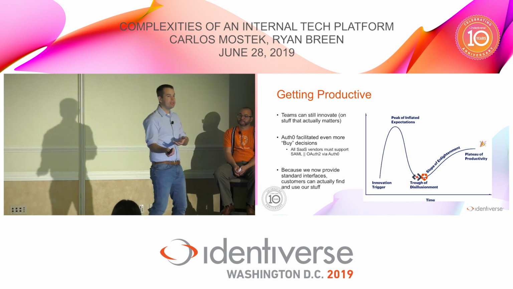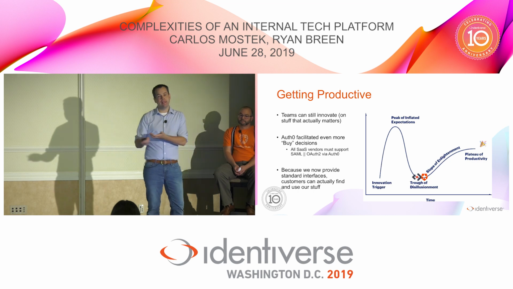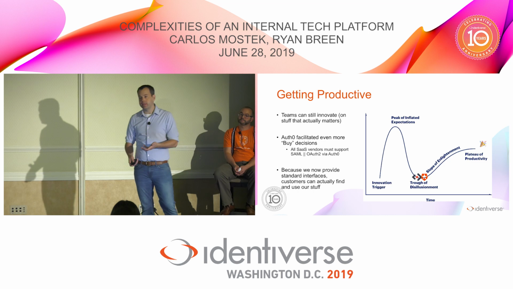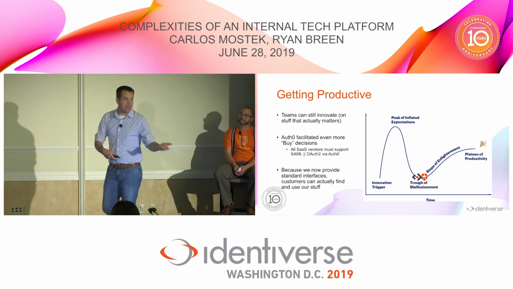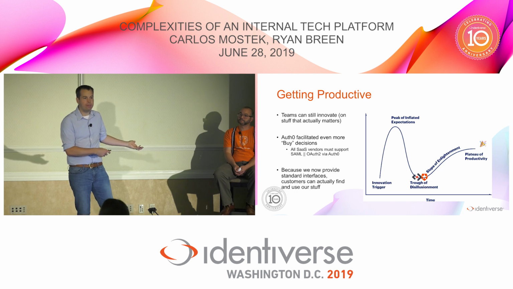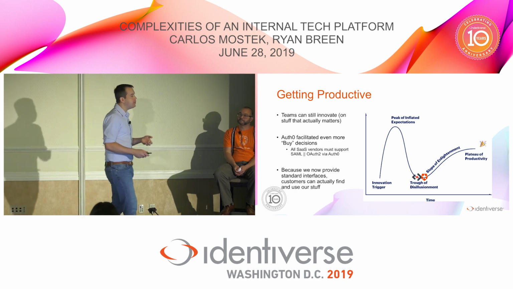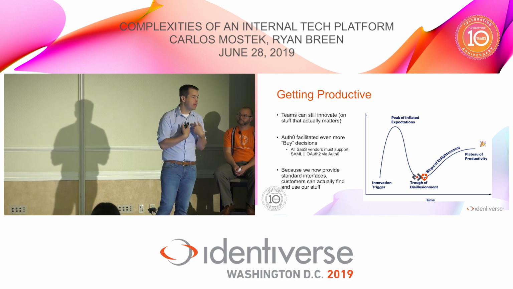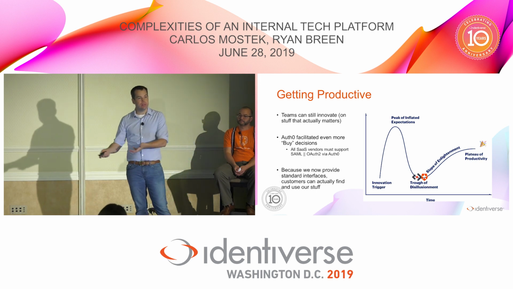So if a team at one of the SimPress businesses said, hey, I want to get a SaaS vendor to do log management for me, it was easy for us to say, okay, well, they do SAML, they play nice with Auth0, we've already done the work to manage the identities of all platform participants. So it was easy for us to facilitate access both to our first-party things we were building, as well as third-party solutions that you could find in the market.